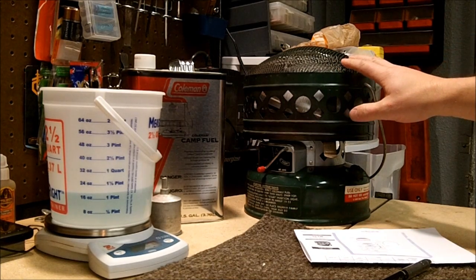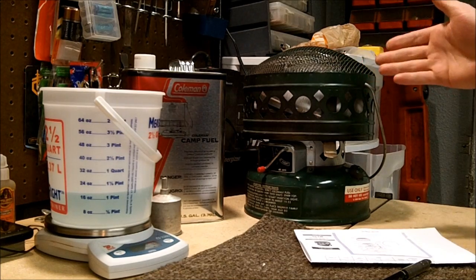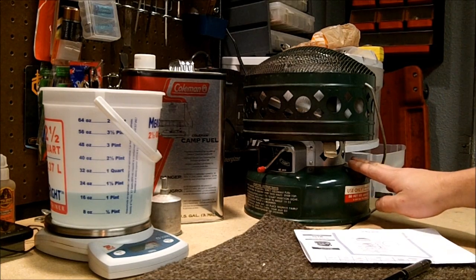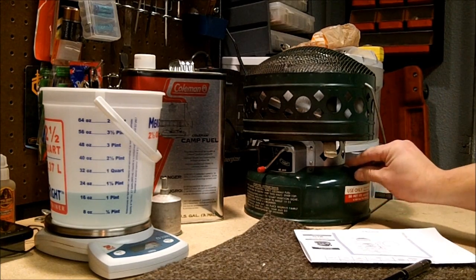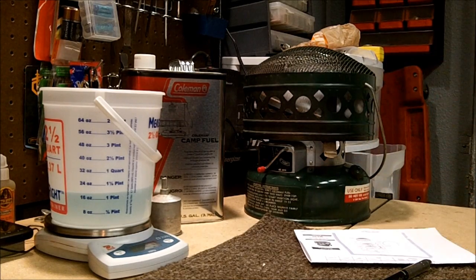It does produce odor. I've stood over it even outside on the back patio, and it would definitely stink up your house if you used it in there, and even your tent. So it's probably best for maybe a hunting cabin or things like that. It works okay in your garage. It doesn't really direct heat. The heat just rises. So there are some downfalls to that.